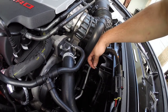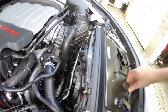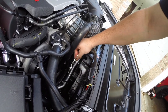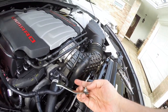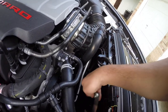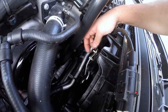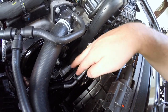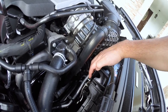All right guys, so as you can see, I've already put the bolt through the backside, and now we can go ahead and run this bracket over, and you want to make sure that the extended bit on this falls in one of these triangle shaped things to ensure that the bracket stays in place. Guys, so as you can see, I've got the hole through the bottom, and I've also got that last one down there in one of the triangles, and that's leaving the catch can perfectly placed right here in the middle of this area here. So let's go ahead and put the washer and the nut on this side and tighten it.